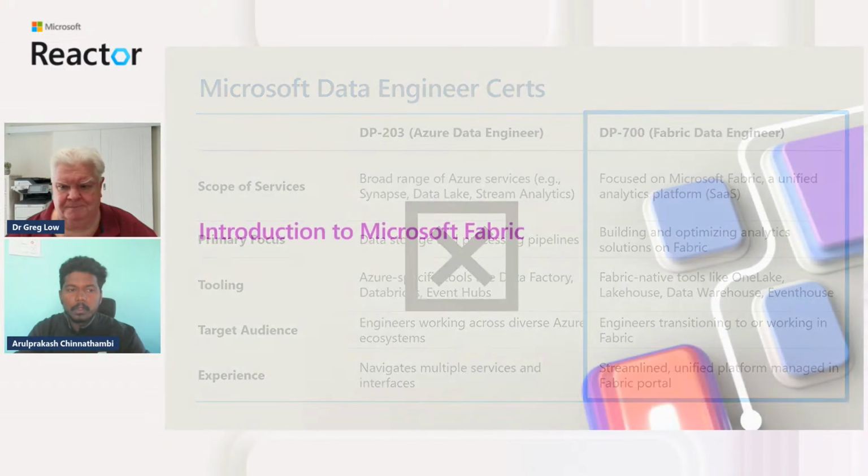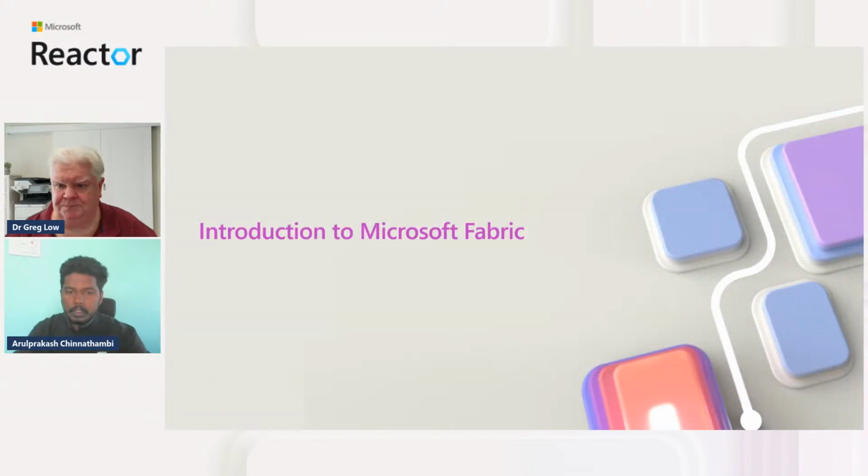Thank you, Greg. So now we understand what is included in DP-700. Now let's dive into the content. We are going to start with a bit of level setting. To everyone listening, if this is review for you, please feel free to add your thoughts and experience in the comment section. In this section, we'll discuss what Fabric is and why it is important, and an overview of Fabric components and architecture, which includes Data Factory and other experiences included in Microsoft Fabric, and also emphasizes what makes Fabric unique compared to other platforms.